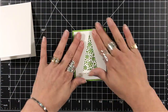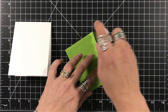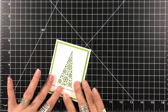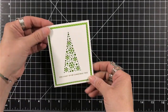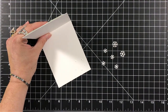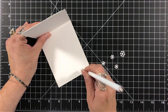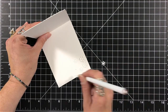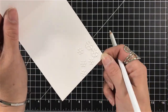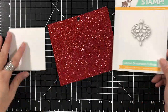I put a lot of foam tape on the back — this is 120-pound paper so it's very thick. I positioned it on top of my pattern paper and used my tape runner to set it down onto my card base. These cards take little to no time at all. By making your cuts a quarter size smaller for each level, you automatically have your border. I took the cute little snowflakes — even though they're white — and they give a raised silhouette. That's our first card, using regular pattern paper tone on tone.